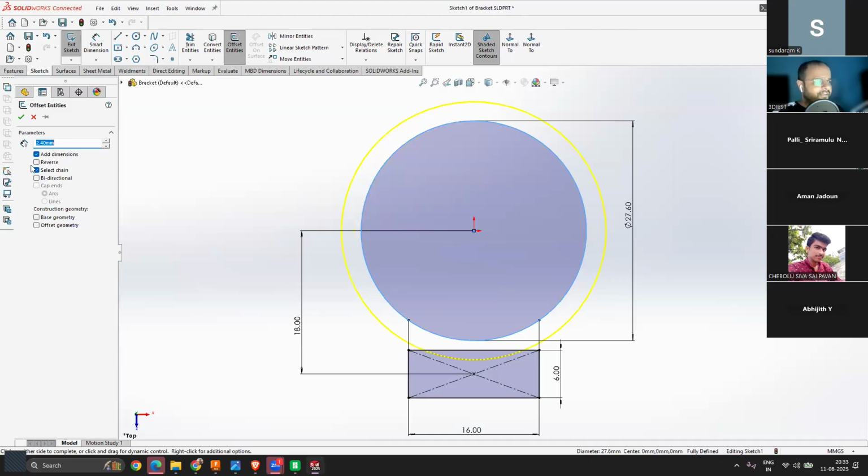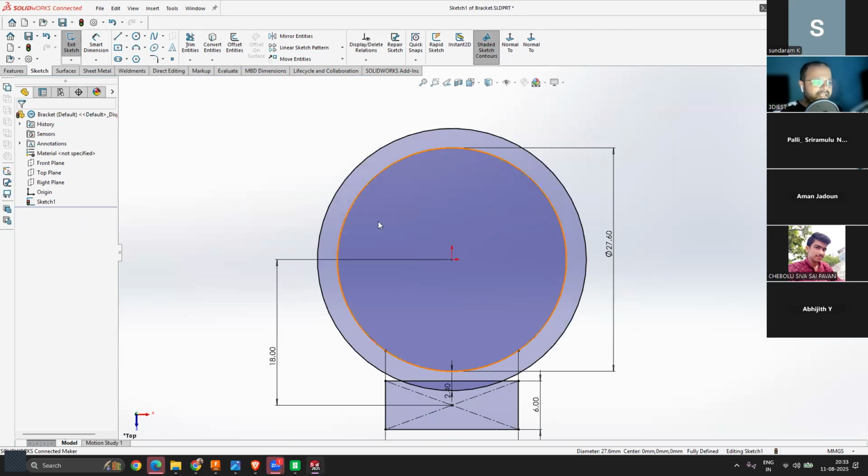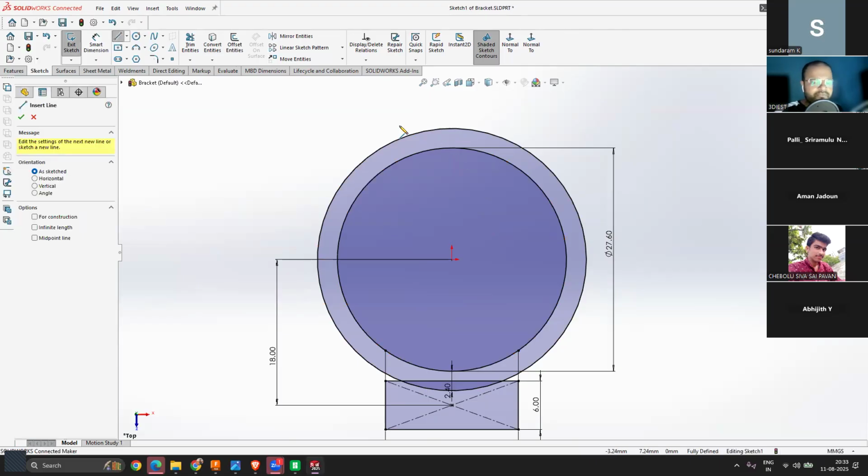Right. If we reverse the direction, we can also create it 2.4 millimeter towards inside, but we want to create towards outside, so we'll keep this option. We'll click on finish, so here you can see. So this is the shape we got. But if you want to fit a pipe into this design, we also have to make an opening on the top, from where we can insert our pipes. For example, if you see the bracket, at the top area here, there is an opening. From this area only the pipe goes inside the bracket, right?